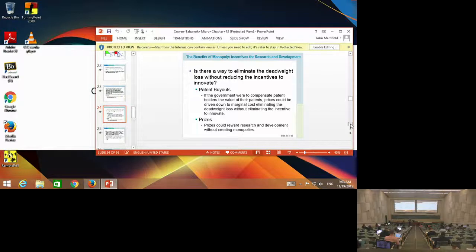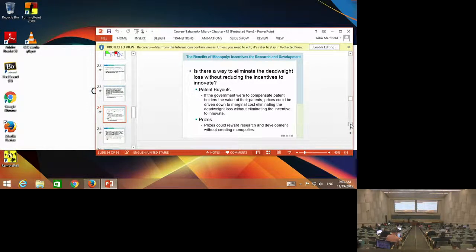Depending on the product and the circumstances and the politics and all that, it might be cheaper. So eliminating this by allowing competition costs the present value of this to taxpayers. Take a moment to write down what the this is. I'm pointing to stuff. Right? Eliminating the deadweight loss sooner, right? Because the patent will eventually expire, will cost.